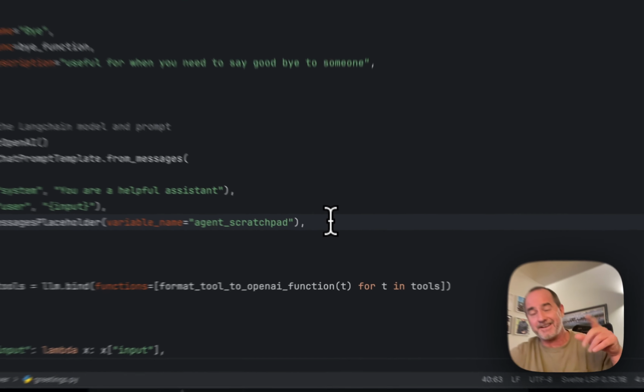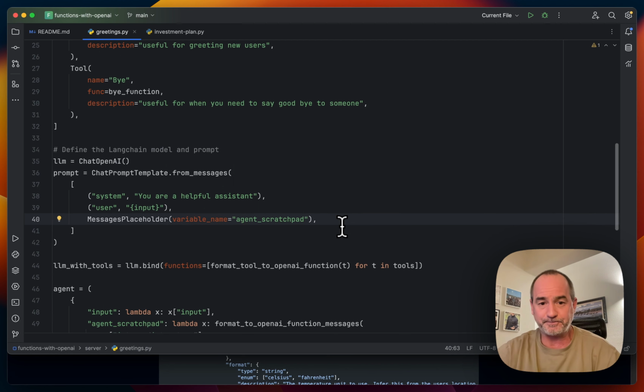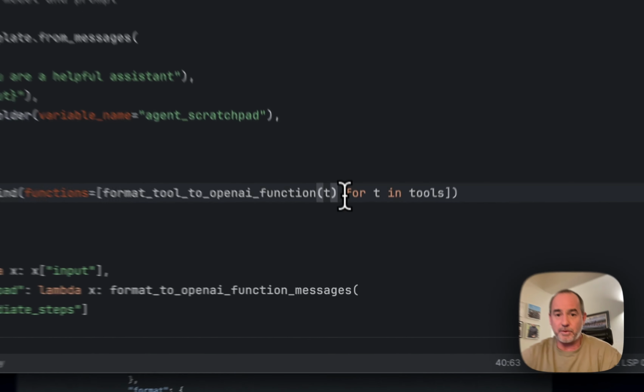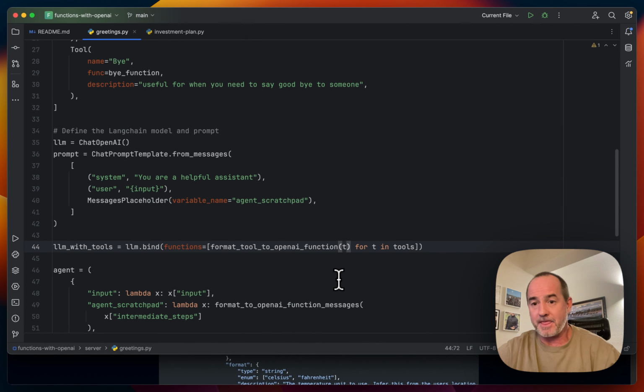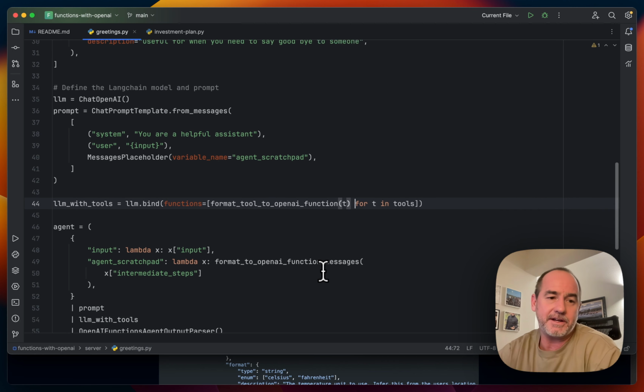And the scratch pad is where our tools, remember all that function JSON that needs to get passed into the model too, to let OpenAI know that it has capabilities. Well, it's gonna sit right there. So this is just a holding place for that. And right here, this is where we're converting those objects into the function JSON that OpenAI expects. So that's pretty easy enough to follow along and understand.